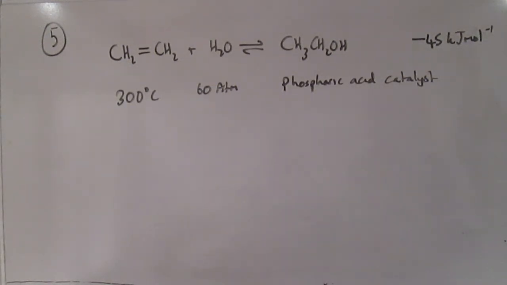Okay, question 5, we have one of these industrial process questions, which are really quite common, and what they invite you to do is to realise that real-world situations like this are not just about equilibrium or just about rates of reaction, but they're about both, and sometimes about other issues like cost and safety as well. So it's inviting you to show that you can consider all of those and recognise that always what that results in is some kind of compromise in choosing the best conditions.